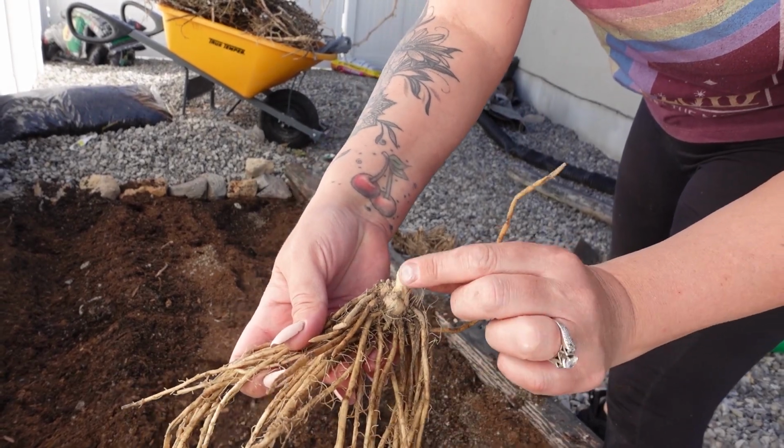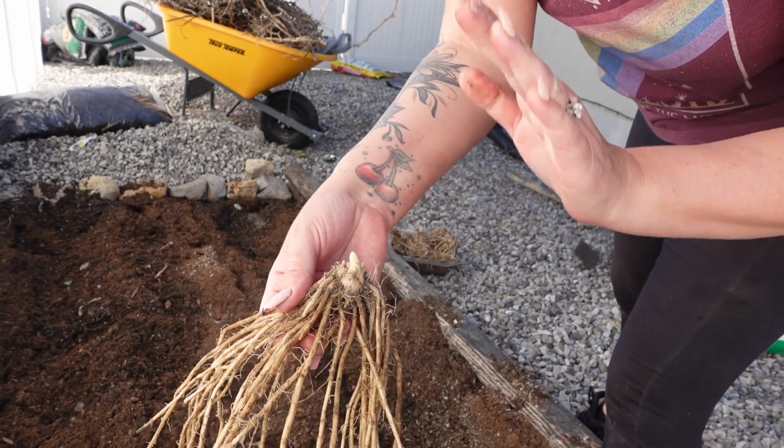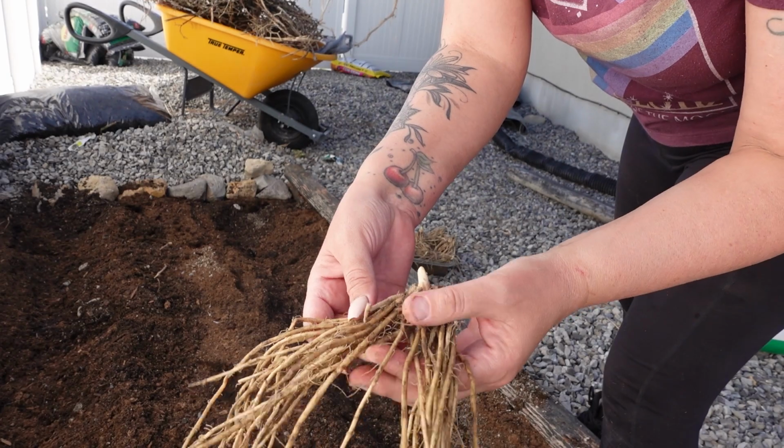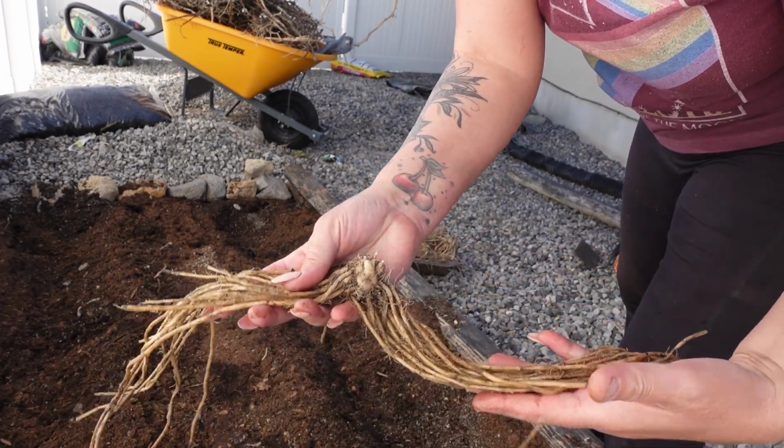So this is where the crown is, where the asparagus grows. So I'm just going to put these in, cover it with soil. I'm going to want it to be about that high with soil. I'm going to fan these roots out like this. I'm going to plant them about 12 inches apart from each other.